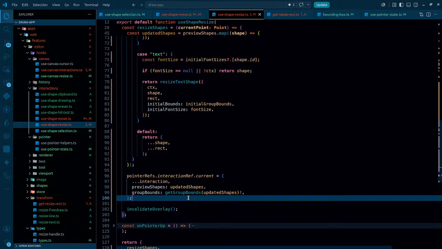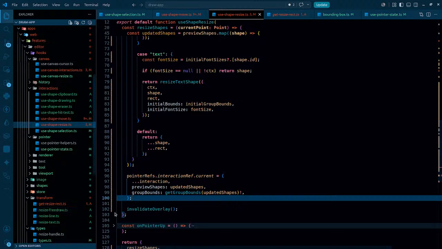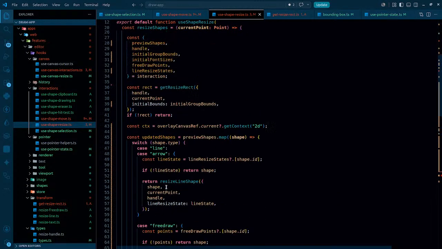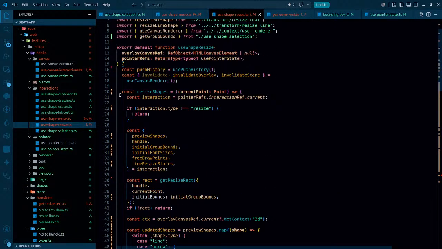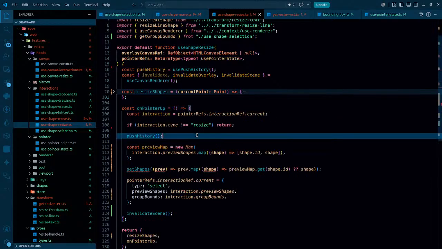And group bounds. So as we are resizing that, we are even updating the preview shapes that I had, and the group bounds, because that is definitely going to be changing, and then invalidating the overlay. Seems to be alright. It is fine. Let's take care of this.